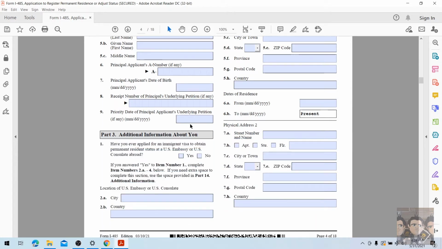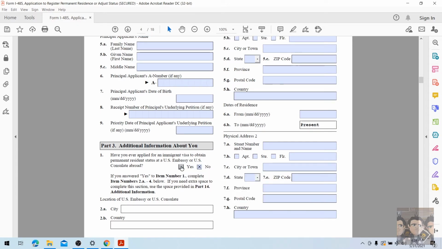Alright, and in Part 3 it's asking for additional information. Have you ever applied for an immigrant visa to obtain permanent resident status? Okay, you can give your answer here. It can be yes or no. Again, if I select no, remember, you see that you cannot fill anything.